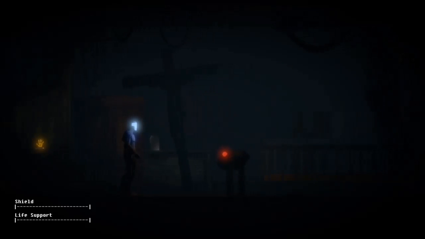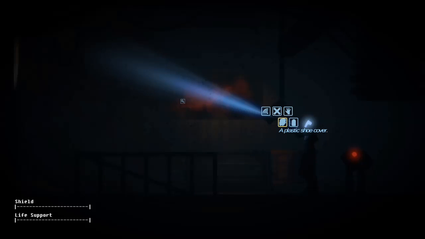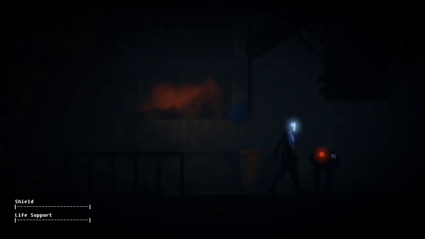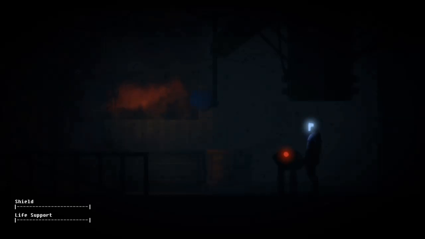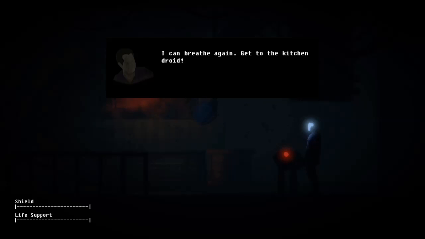And don't forget to grab this jar over on the right side before you come back here, because we'll need that too. So put the shoe cover over this camera, and then we'll activate this. This test is basically to see if there's dust in the area, but you put the shoe cover over and it can't see any of the dust, so it thinks there's no dust, and we get the point.